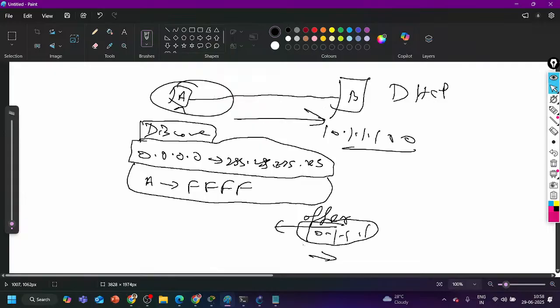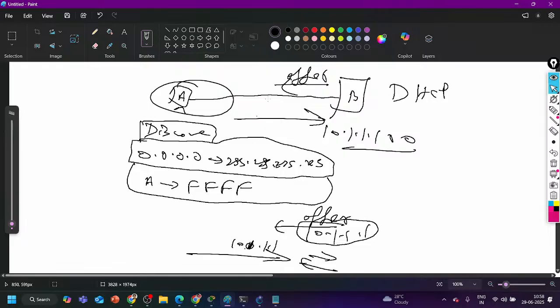So the layer 2 address will also be broadcast, and the DHCP server will send the offer message to the client. Now the client machine will request that IP address 10.1.1.1. Again this message is broadcast. All the messages are going to be broadcast in DHCP. And then finally the server will send an acknowledgement. This is how DHCP works.